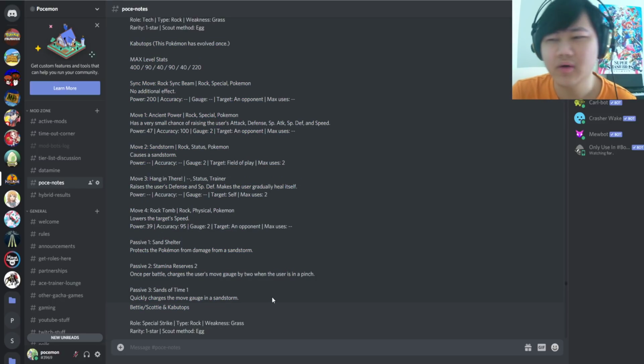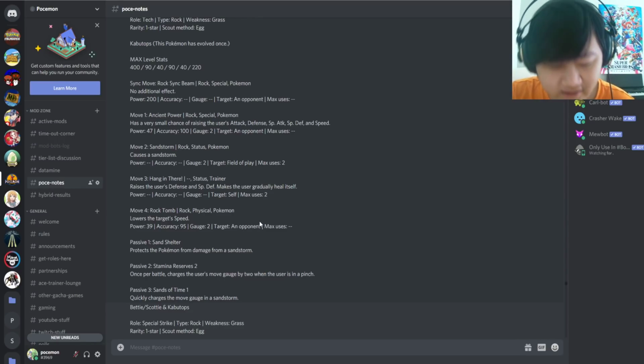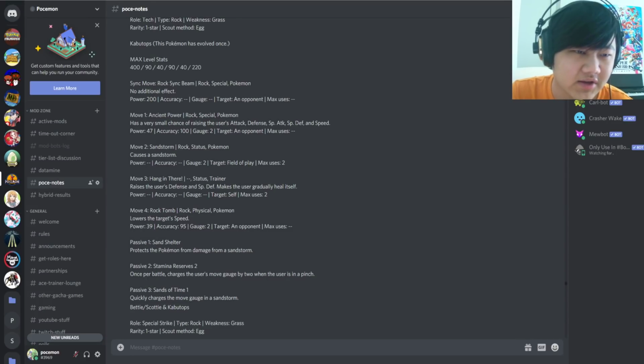But if you guys are wondering, oh, we already have Acerola, why would you run Kabutops over Acerola? Actually, you might have to run Kabutops over Acerola almost every single time if you are planning on using the newly expanded Synchro of the incredibly busted Kukui, right? So here's why.